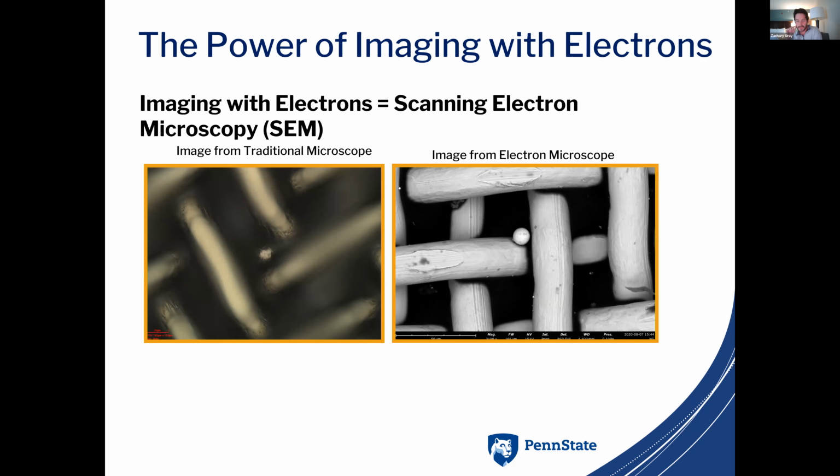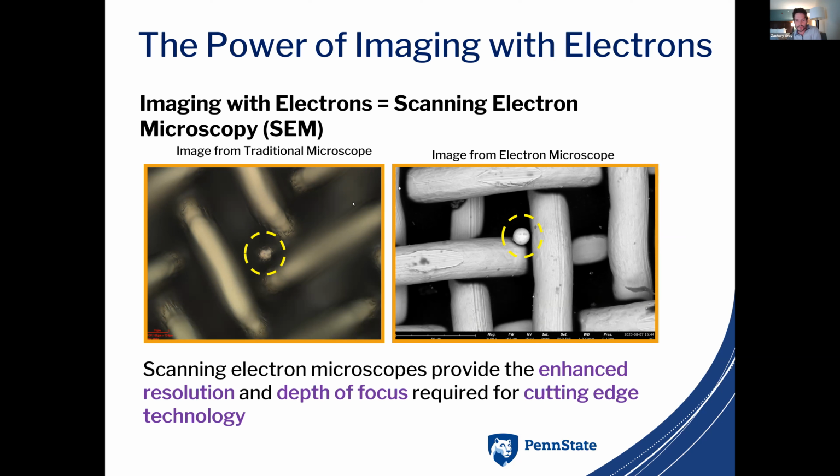So just to show you why these microscopes are so powerful, these are two images that I collected. The image on the left is an image I obtained with a regular light microscope, and this is at 100x magnification, which is the highest magnification of these microscopes. And then the image on the right is the same exact area. This is a steel mesh with a little particle in it. Look how much better the image on the right is, obtained with one of these electron microscopes. The only way you're going to get an accurate diameter measurement of that particle is by using something like an electron microscope. So we need these for the enhanced resolution to do the research in this cutting edge technology.